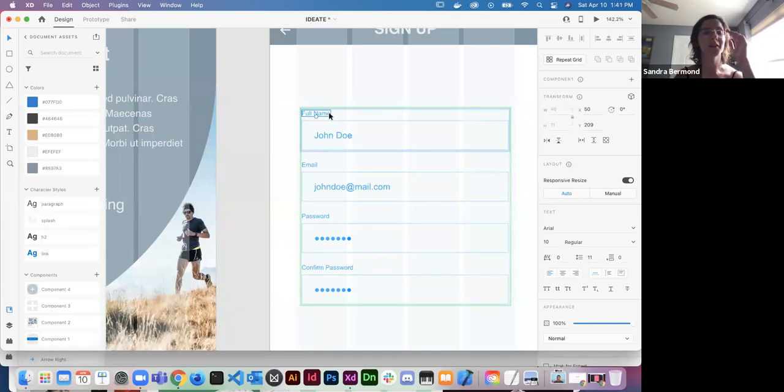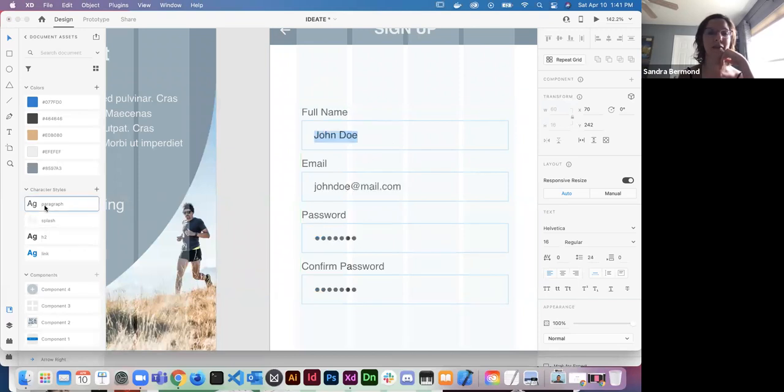It's all right. So we'll double click on that one to get it selected. And then we can click on paragraph. Oh, that's because it's a grid. I'm silly, of course. And you see everything changed with it because it is a repeat grid. So it's repeating this every time. And then I bet that if I change this one, it will also repeat it. Yeah. So there you go. It's changed it here. Now I'm going to make this a little bit smaller. Actually, this one could be 16, but we'll make this one 14.